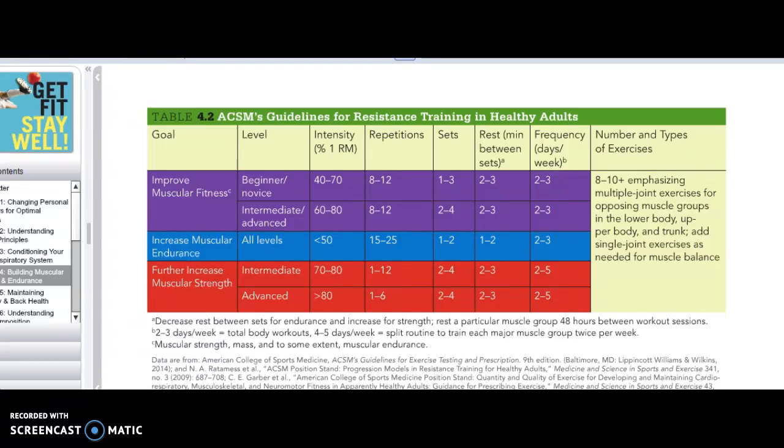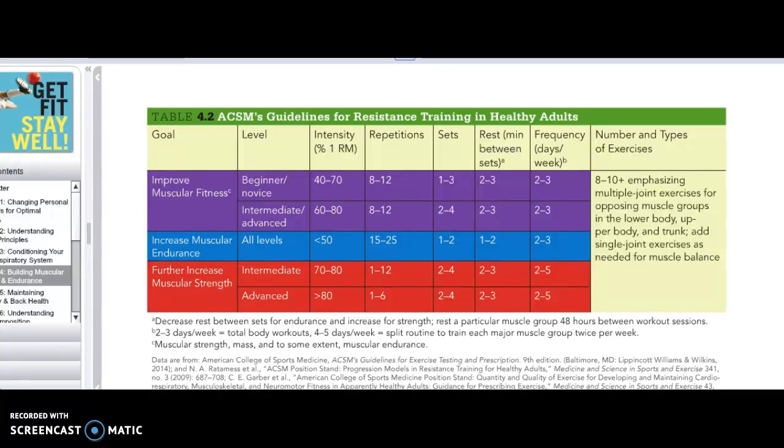So there's pretty much 3 categories for a goal. The first one is muscular fitness, just general individual muscle fitness. The next one is to increase muscular endurance. And the third one is to increase muscular strength. The thing that you need to understand is that if you want to increase muscular fitness or endurance, you can be any level. If you want to start to increase muscular strength, you've got to be an intermediate. That means that you need to have lifted weights for about 1 year and you're pretty confident in what you're doing, because we have to have excellent form as we increase resistance or load.